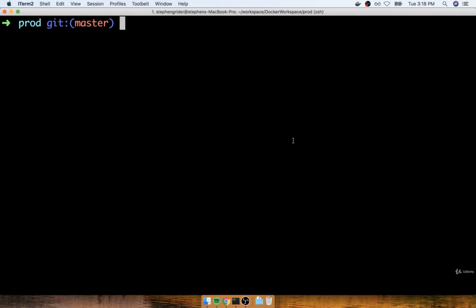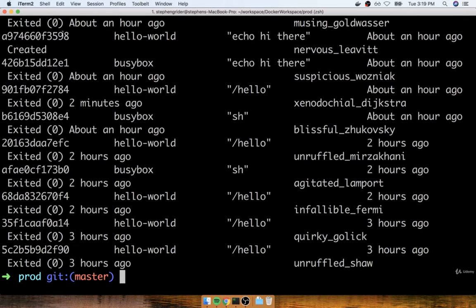In the last section, we ran the docker ps command, and we saw one variation of it, which was docker ps --all. When we ran --all, we got a printout of all the containers we'd ever started up on our machine, which was kind of interesting, because it begs the question: when does a container really get shut down? Why does it get shut down? And what happens when it gets shut down?